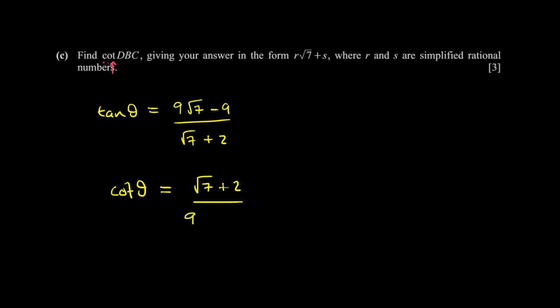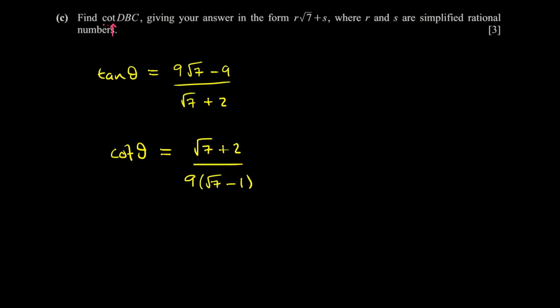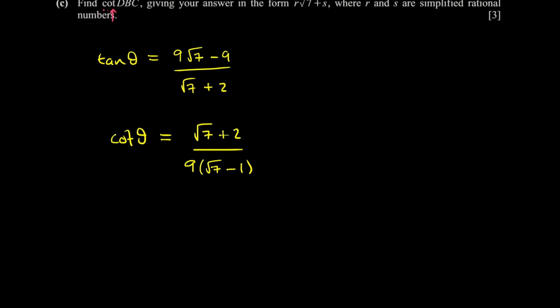Now I'm going to factorize the 9 out of that, because that will make my life easier. In general, in AdMath, I want to factorize early and often. That's generally a good principle. So now we want to rationalize this. The way to rationalize it is we look at the denominator, which is root 7 minus 1, and we multiply by the conjugate, which is root 7 plus 1. The reason we do that is because when we multiply that out, the root 7s are going to disappear.